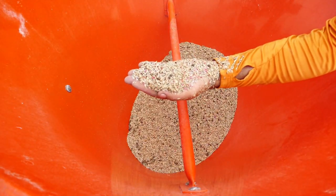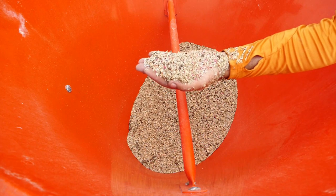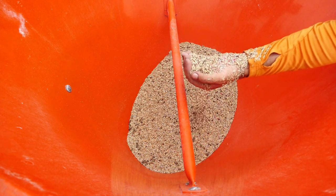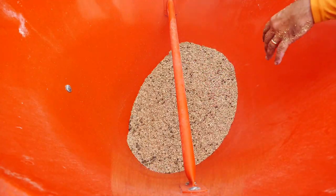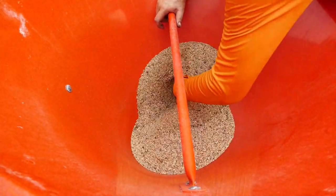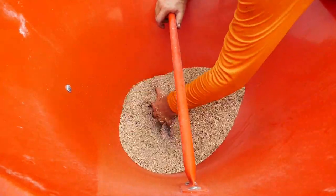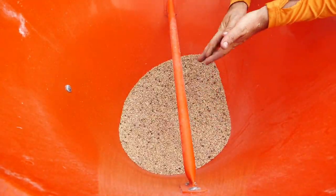Oh, we also added some rape to the mix. So now we've got oats and rye and peas and rape and clover. So a good mix of grasses and leafy stuff and legumes that can fix nitrogen to the soil. And hopefully when we plow this in the spring, it's going to do really well for us.